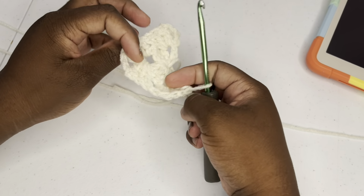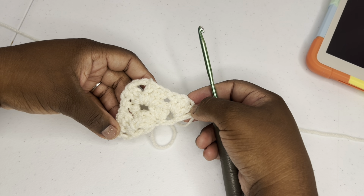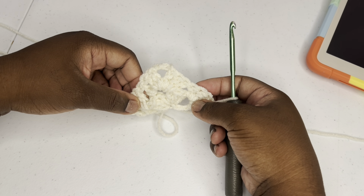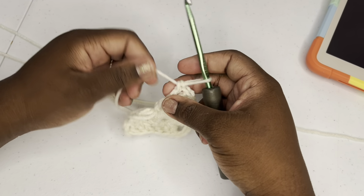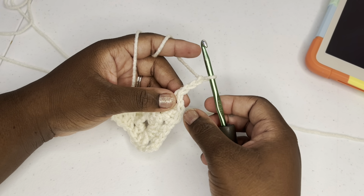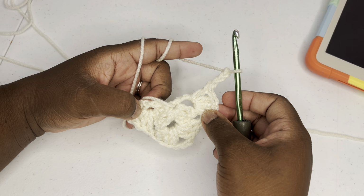So as you can see, we have our triangle, and we have our 2 clusters in the middle and our 1 cluster on the sides. So now what we're going to do, we're going to chain our 4, and it's honestly a repetitive pattern. I'm not going to make this big. I'm just going to do a couple of rows just so you guys can see what's going on.